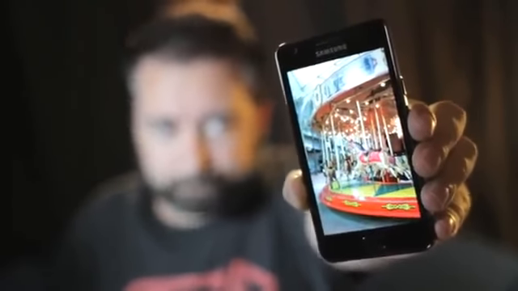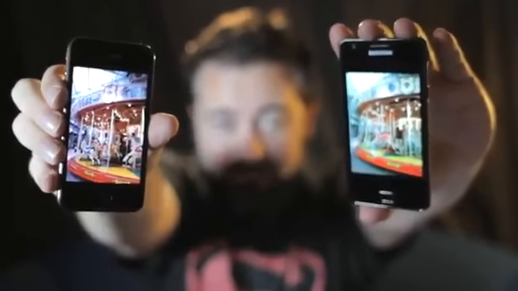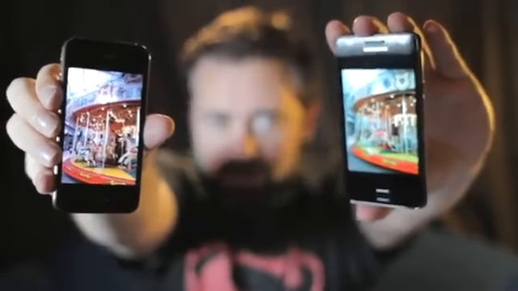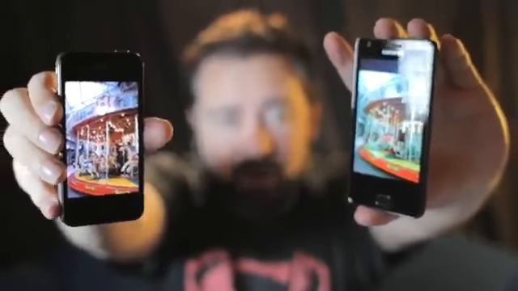Now, before I get another batch of messages asking why I'm comparing everything to the iPhone 4, why don't I compare it to the Nokia N8 or whatever phone happens to be that commenter's particular favourite, that they think is the best in the world because they spent their money on it. It's a point of reference, because everybody knows about the iPhone 4. If you don't have one yourself, you might have had one, or you know someone who has one, you know how it performs. So it makes it very easy to draw a direct point of comparison to another phone when you've got a kind of de facto standard sitting there that you're very familiar with.